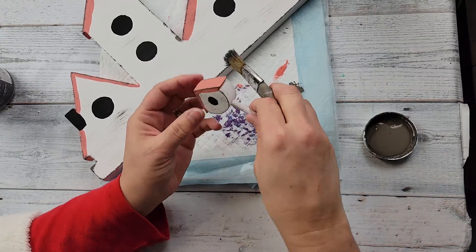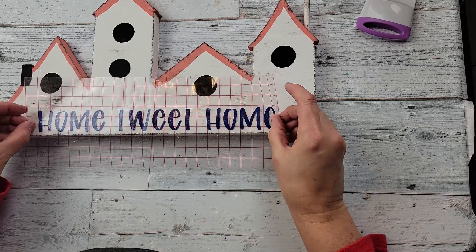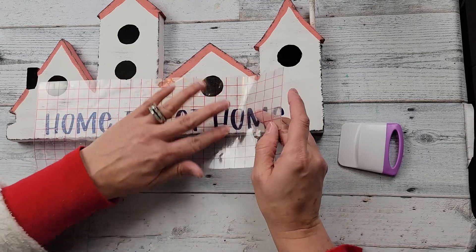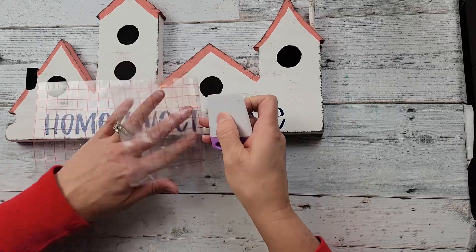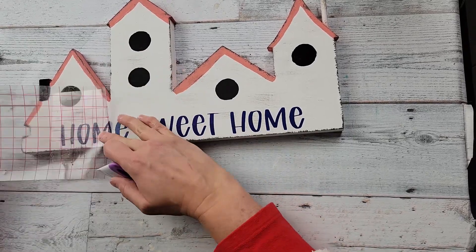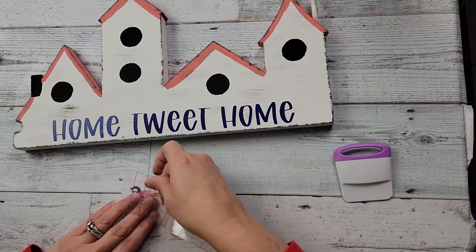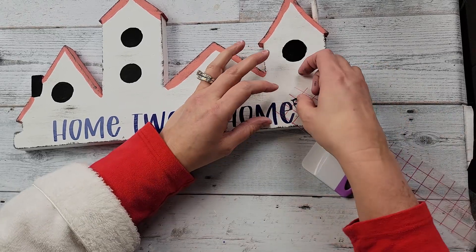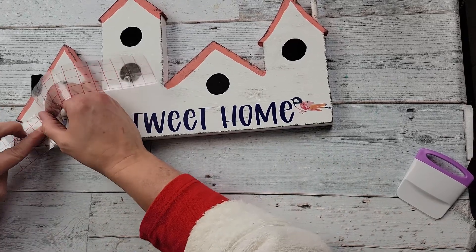After I got done with the big bird house I did the same thing with the little bird house that goes on top of it. After that was all dry I took a decal I printed from my Cricut that says 'home tweet home' and I'm just adhering it to the front of this bird house. The H was giving me a problem — it kind of stuck to itself — but I was able to fix it. Once I got it all on there, I took some scraps of that floral vinyl from the last DIY and made some little birds on my Cricut. I think they came out so cute — it just gives the piece some life and color.